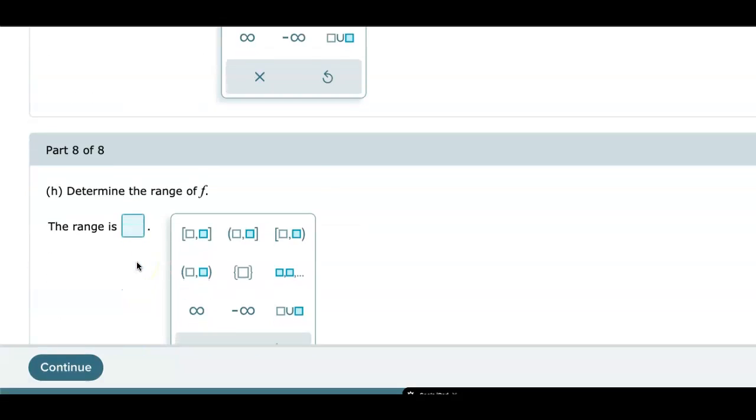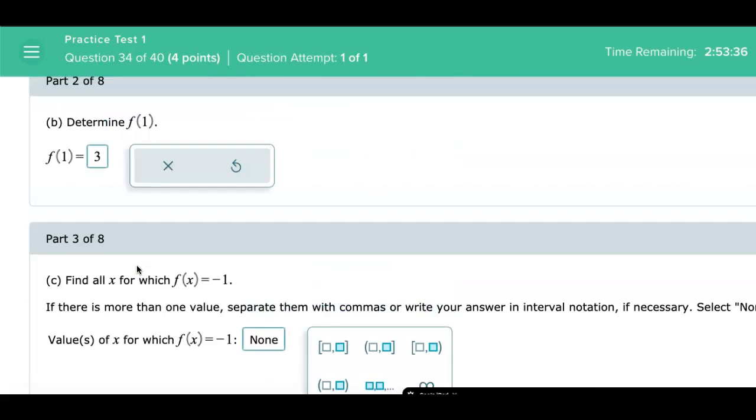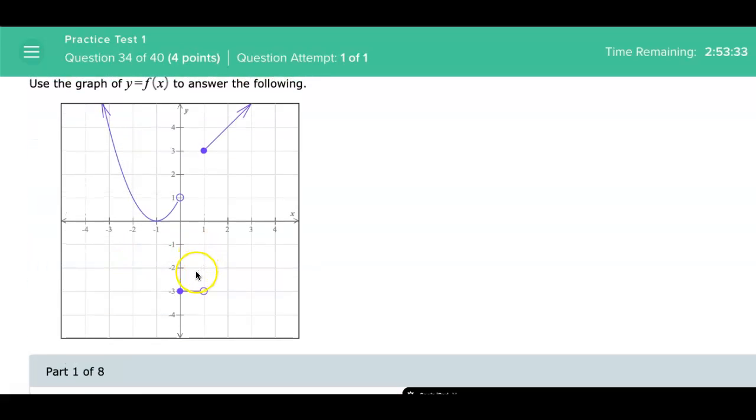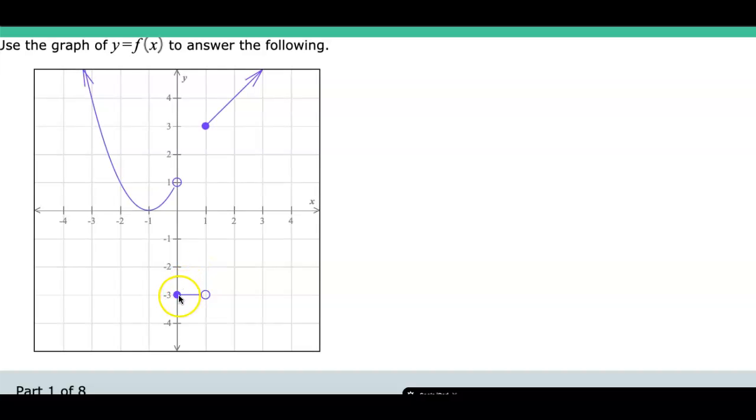The last part of this question is asking for the range. Let's see if this is going down forever, going up forever, without any gaps in between. All right. First of all, is it going down forever? No, it's not. The lowest point of this graph is -3. And if you're thinking, should I draw a bracket or a parenthesis in front? I know you see both open circle and closed circle, but we do have a value of -3. Okay, we have a closed circle. So does this graph have a y value of -3? The answer is yes. So we will draw a -3, a bracket.